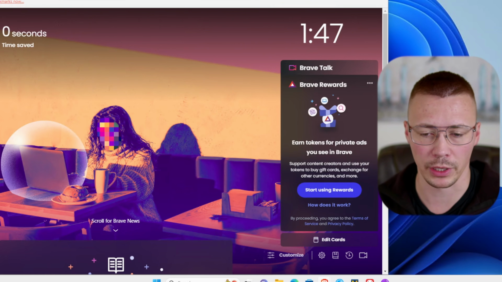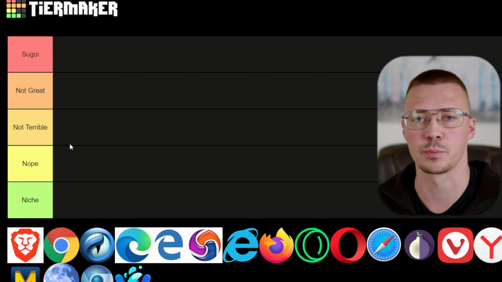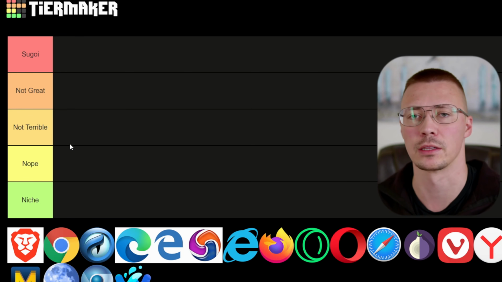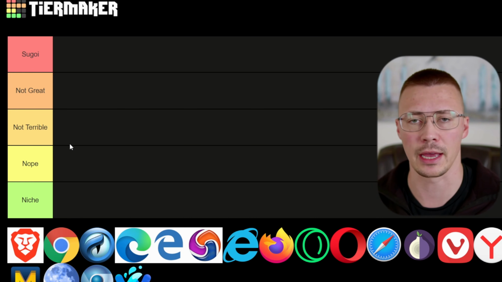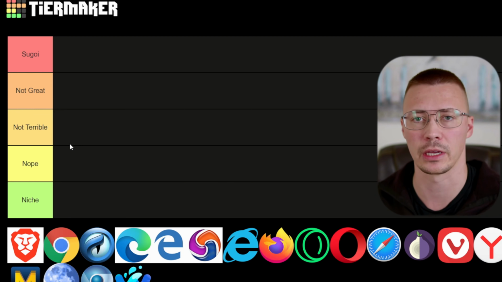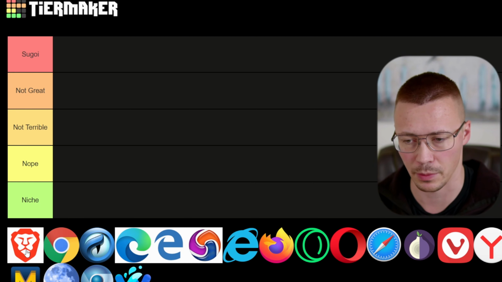The one other complaint that can legitimately be held against Brave is that it is built off of Chromium, and I do think that's a legitimate complaint, because the more user base that Chromium has, aka Google, the more control they have over the internet, the worse that it can make the browsing experience for people, and we're about to cover that here in just a moment.